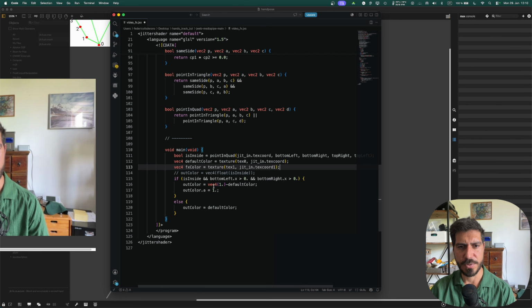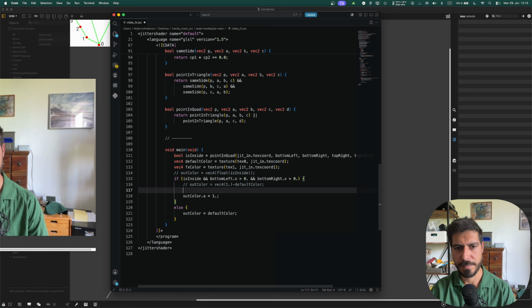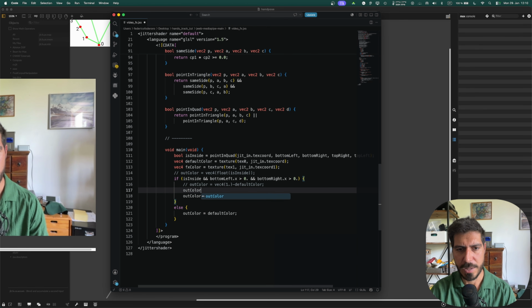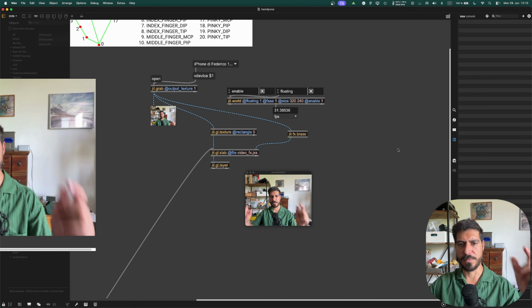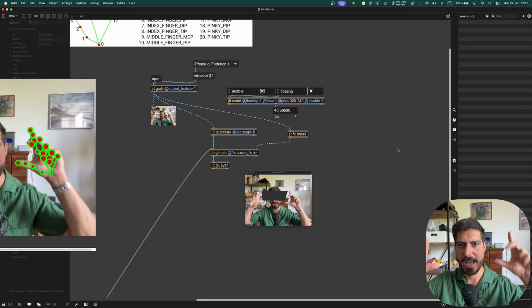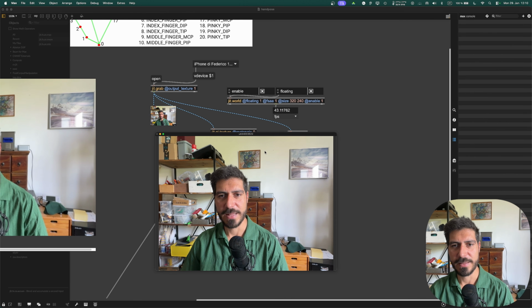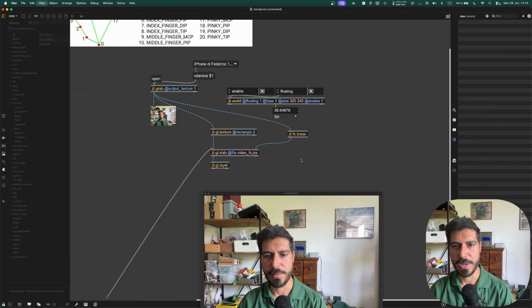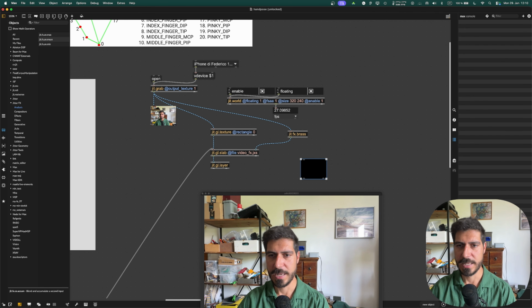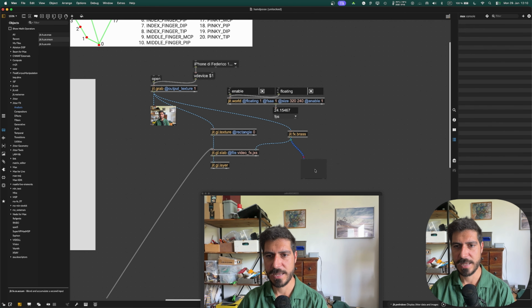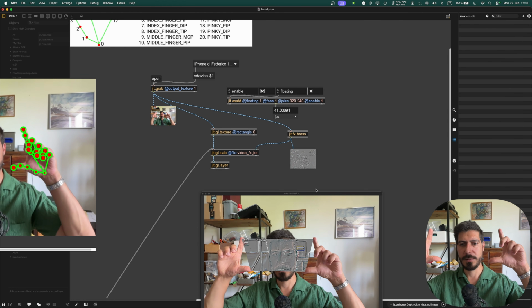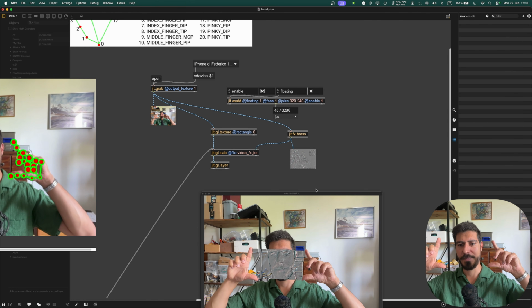So let's see, the out color is simply going to be, in this case, fx color. Let's see if this works. And it's not working at all. I wonder why. Let's see if this is at least coming in. It's not coming in. Now it's coming in. And now it's working. Okay.